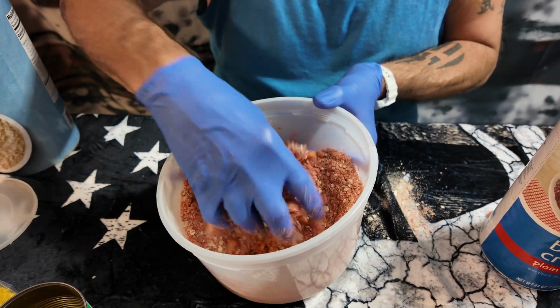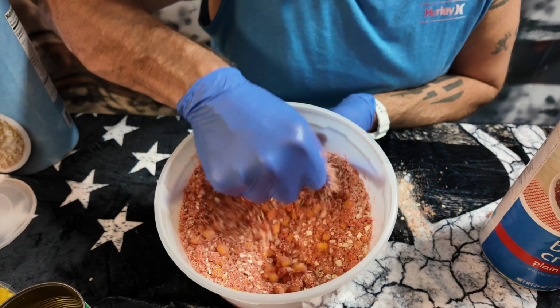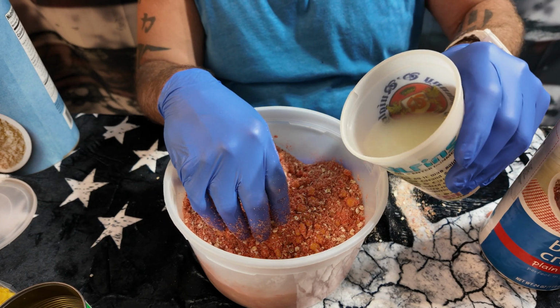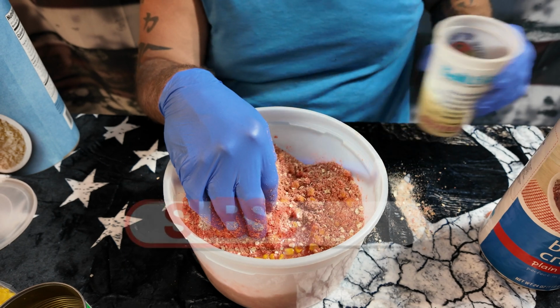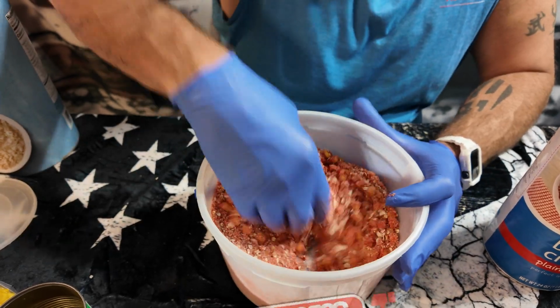So right now, the corn with no juice and all the powder mixtures, you can see the ball is just not forming. So we're going to add just a little bit of this corn juice, a little bit at a time. We'll start mixing it up.